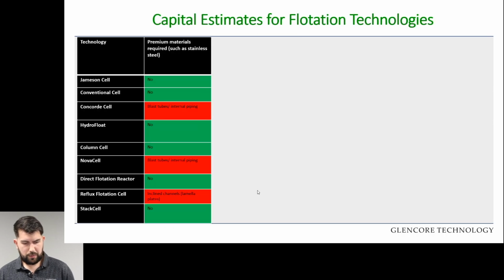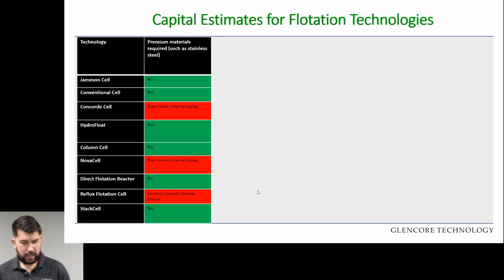So we'll now move into making a capital estimate for flotation technologies. Now, all manufacturers keep their pricing private, so what we are doing is comparing a few factors that will go into what drives capital costs in a flotation circuit, and then making an estimate comparing the flotation technology to a conventional circuit. We're not doing it on an individual cell basis, we're doing it on a circuit basis, fully installed.